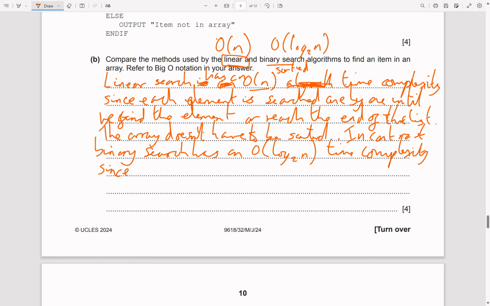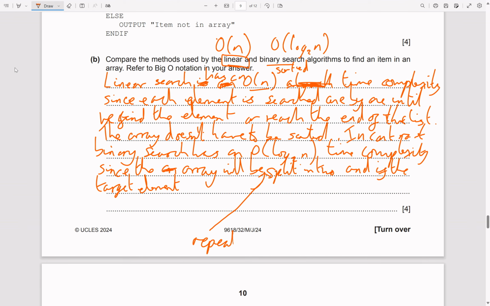Since the array will be repeatedly split in two, because at each stage it's going to be split in two, and if the target element is bigger than the midpoint, we will search the right half.